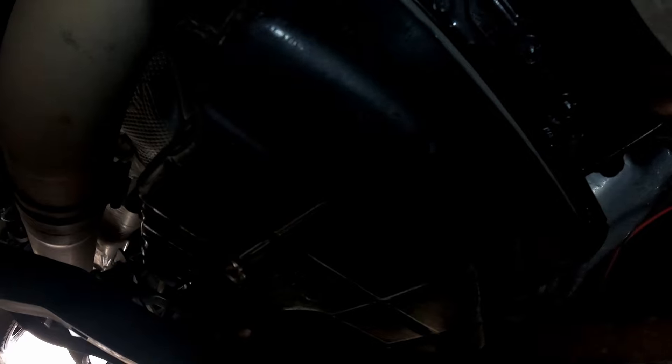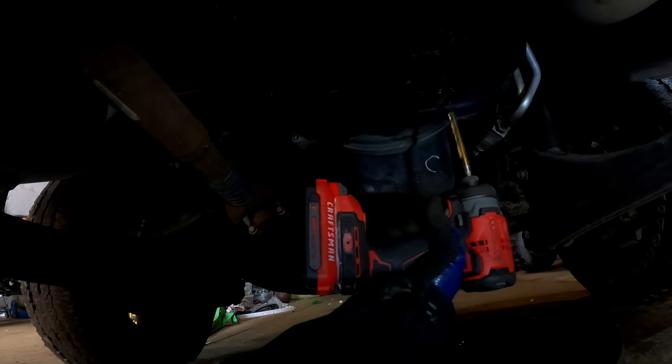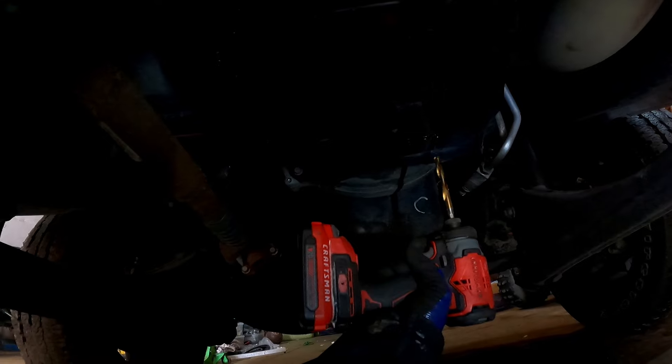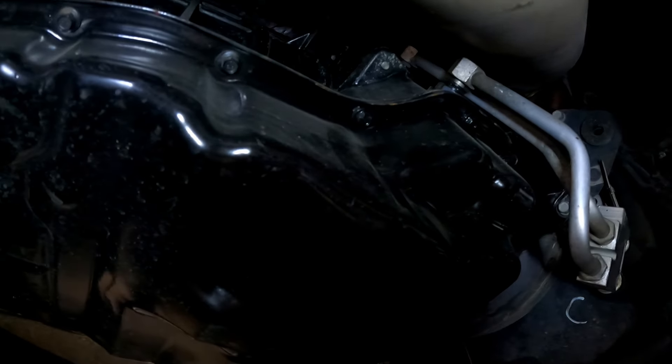I'm going to put a hole right at the deepest spot on the pan because there's no drain plug anywhere on the oil pan — I don't feel like taking a shower in transmission fluid. I'll drill a hole here, let it drain out, then pull the transmission pan bolts and swap the oil pan. The fluid draining is very, very clean — this has definitely been changed in the last 5 to 10,000 miles. Definitely no older than that.